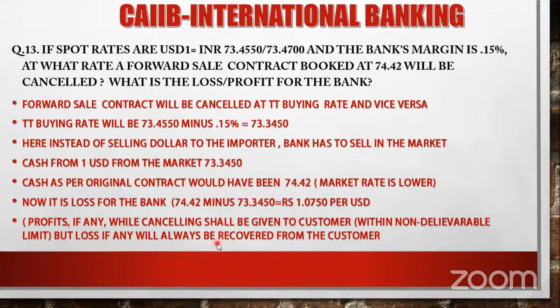That's a theory question. I am not highlighting most of the theory questions because you will already have discussed them. Understood or not? Any unutilized forward contracts should be cancelled by the dealing room itself. The RBI has given full freedom, but they are not waiting further. Some exporters and importers will keep quiet, but as a banker you cannot keep quiet because you have to meet the interbank delivery. If the customer does not cancel, the bank itself will cancel on the third working day. Most banks have switched over to the third working day of the expiry date.